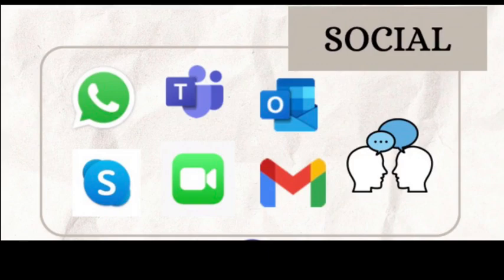The second one is WhatsApp. I use this application every day to be in touch with my classmates and group mates in the projects. To talk with the teachers, I use Gmail or Outlook, so we can communicate but in a more formal way. Finally, if we need to have a more specific meeting, we use FaceTime, Skype or Teams. In the last few years, I have been using Skype to study with my friends.